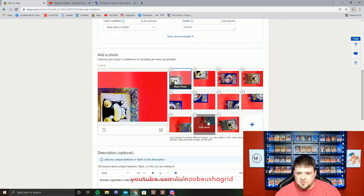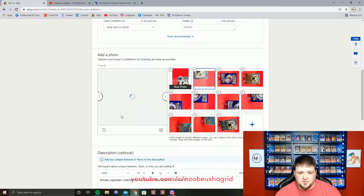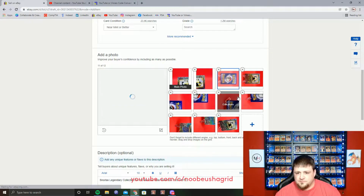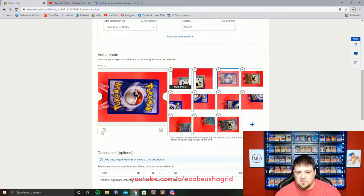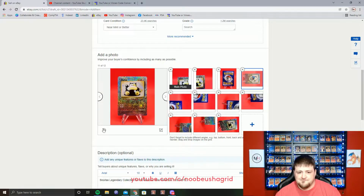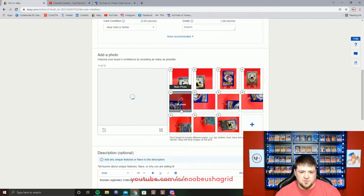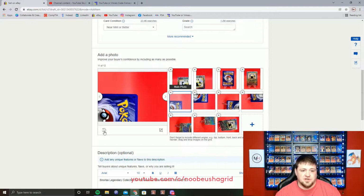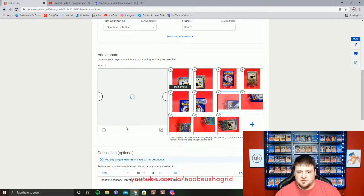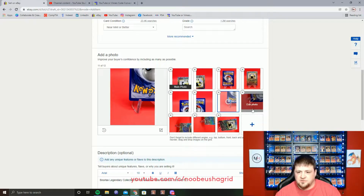So I'm waiting for these to upload. I need to move them around, and I also need to spin them. So let's spin them first. You can use this button right here. You gotta wait for it to load first. Then I'll explain why I took the pictures that I did once we're done spinning these. It allows up to 12 pictures. I currently have 11.